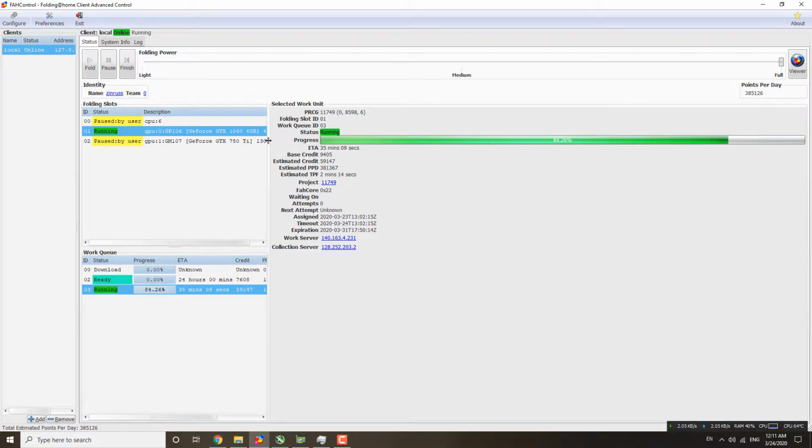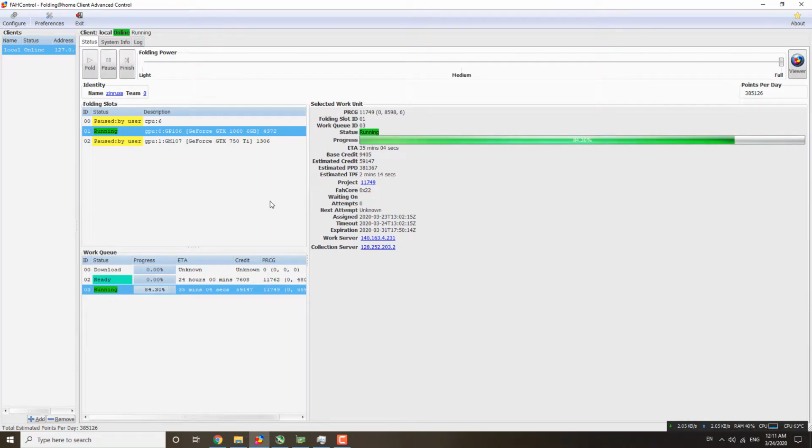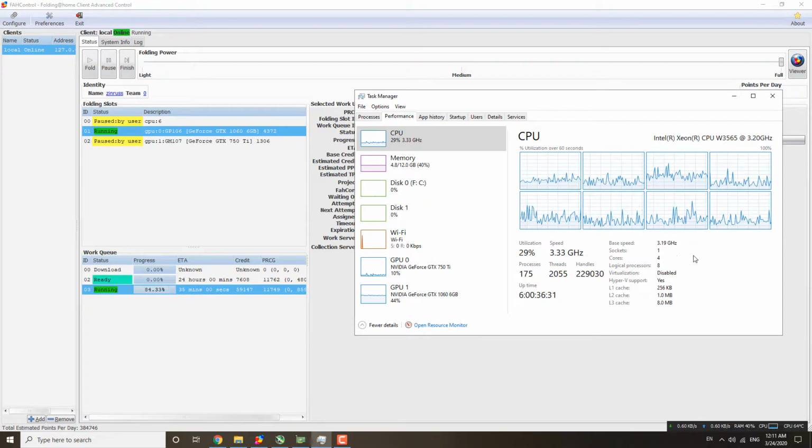In the advanced control, for this PC, let me show you mine. This PC is quite old. It's a Xeon processor, a server processor with 12 gig ECC RAM, and I have two GPUs here. One is quite old, the 750 Ti, and another one is a 1060.